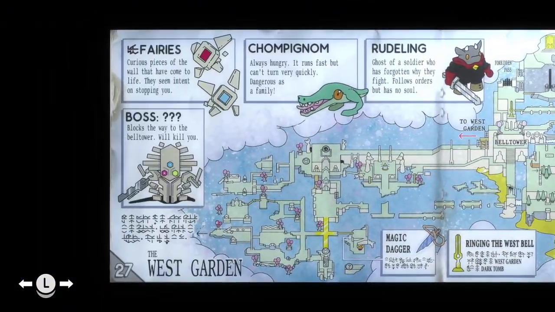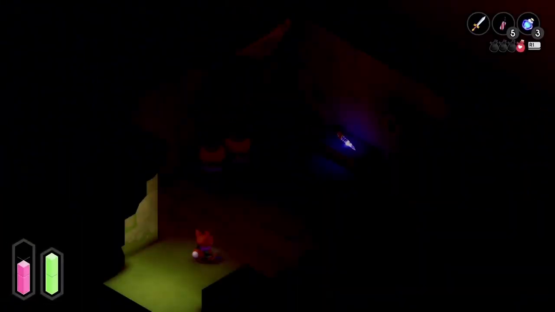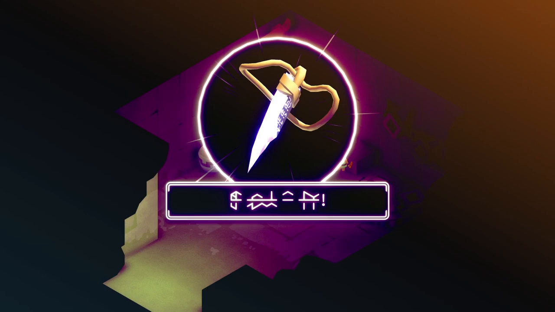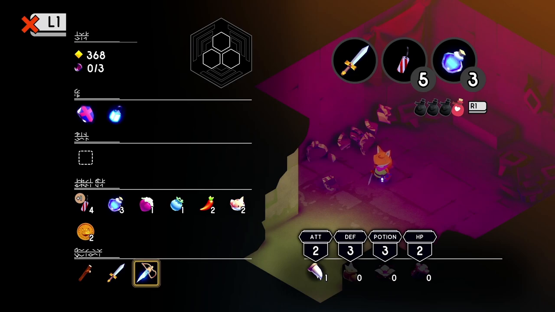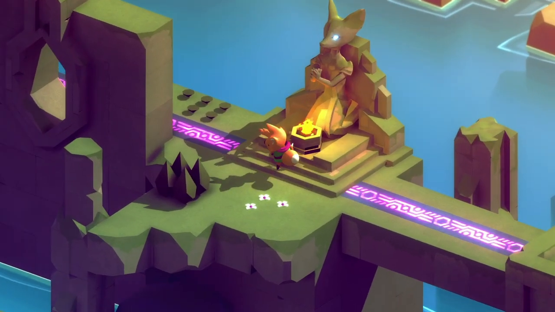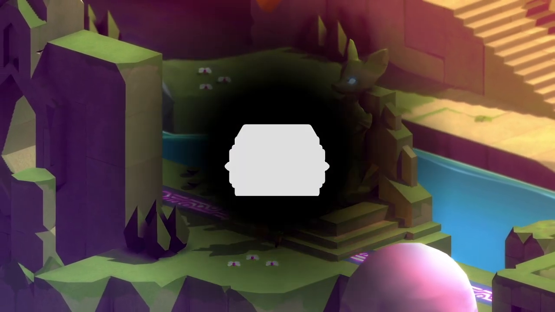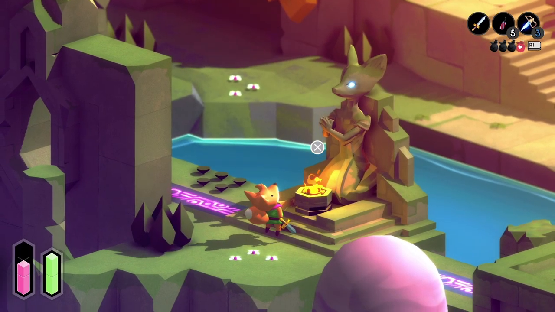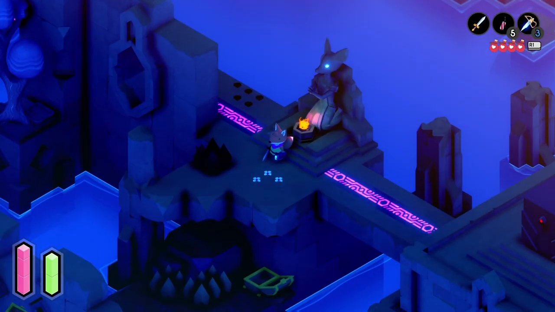So down here it says the magic dagger is around this area. Oh, so in here. Should be in here. Yep, there it is. We're good with that. I think now we're ready to go ahead and tackle the boss. We'll rest just so we can go ahead and get our potions back.